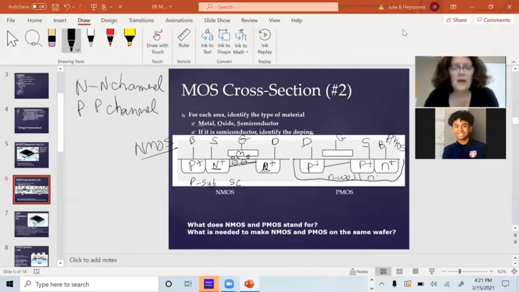The P-type substrate is very lightly doped. The P+ is a contact to that lightly doped P substrate. So the P+ under the body terminal is the connection to the body. The substrate is lightly doped, but this gives me a low resistance contact into that substrate. That's the only reason why I dope it heavily.